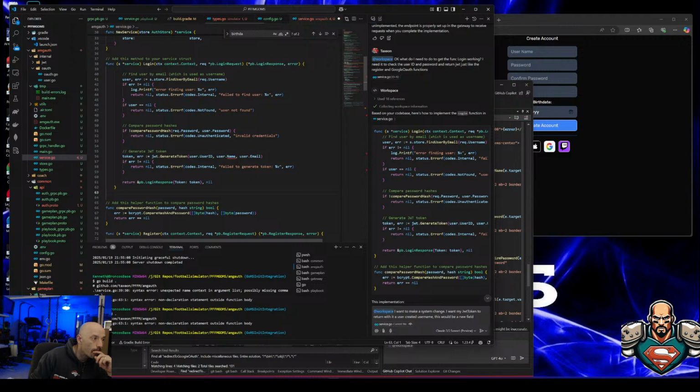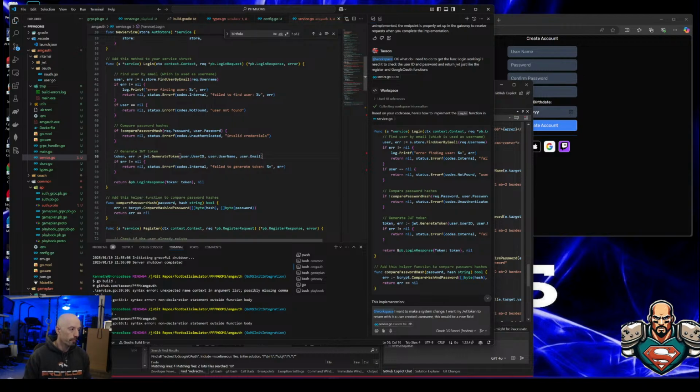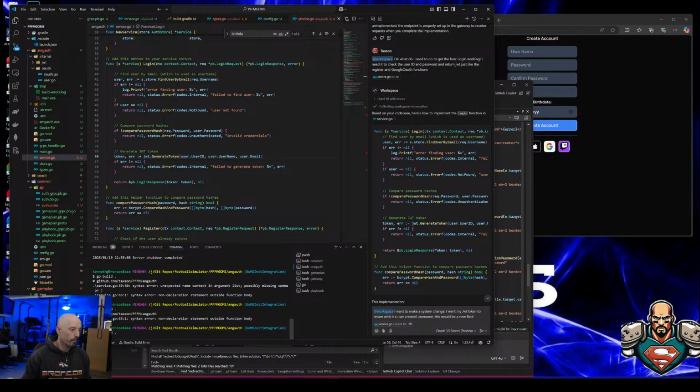Okay. Generate token. Couple of things here it's going to complain about.